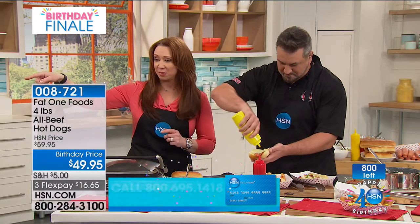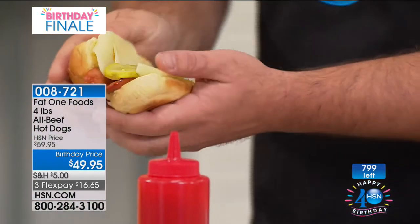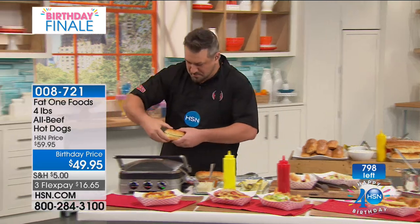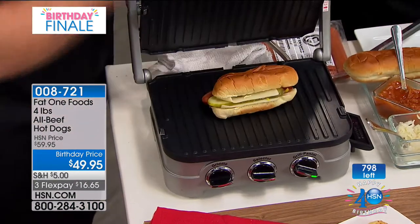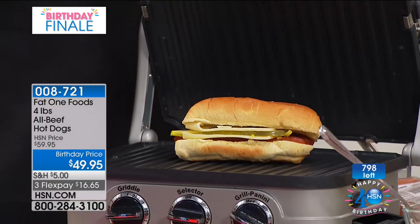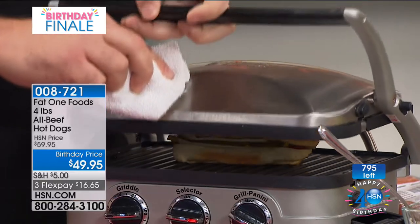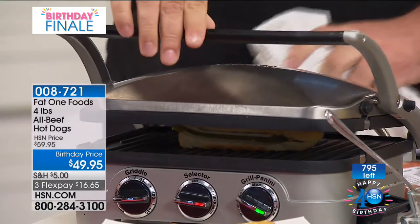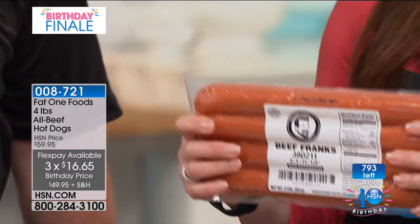Seriously, because if you want the half pound count, this is what I'm talking about. I'm just going to grab one of these. Go right ahead. So you're getting these are a half pound a piece. Yes, but that's the people that don't even understand. They're like, oh my gosh, why? It's so big. They're a half pound a piece. And you get two of them, or of course you get the four pack, in which case you get four of those four packs, which I think is so interesting.